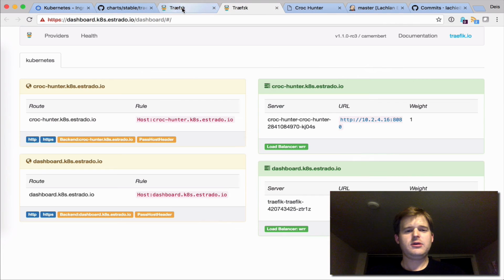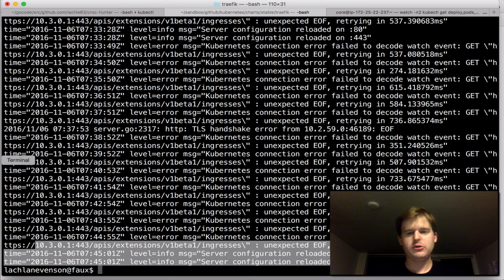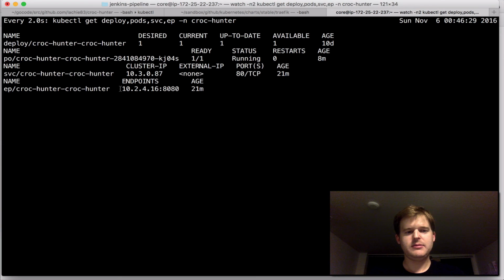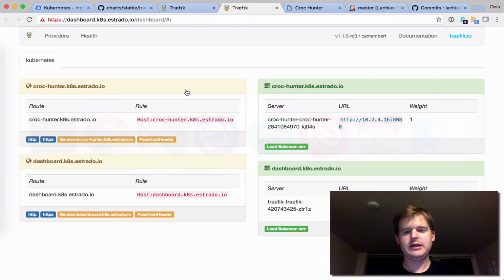So I'll pop back over to the Traefik UI here, so you can see that I've provisioned this new service, and it's picked it up and it's routing it through to this service on the back end, which maps to what Kubernetes should be thinking if I was to add the endpoints to this command. Yeah, 10.2.4.16 on 8080.